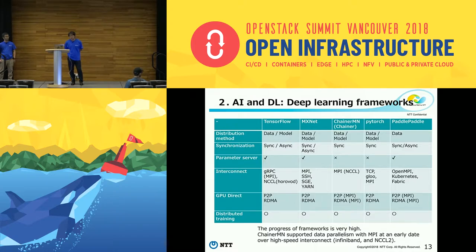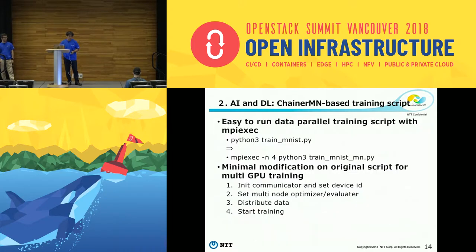And Chainer has very good flexibility for AI researchers, because researchers often need to change the model structure and parameters so often, so flexibility to define the model is very important. So we chose ChainerMN based on Chainer as the first evaluation framework, and usually our researchers have defined their own models using Chainer.